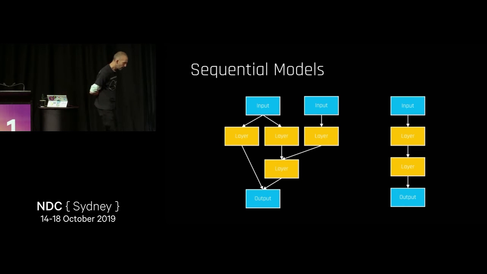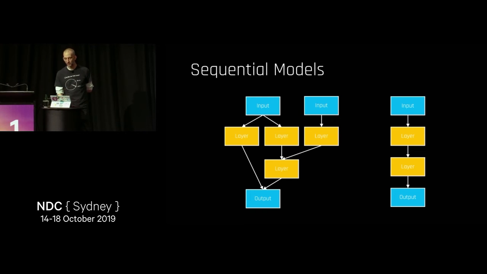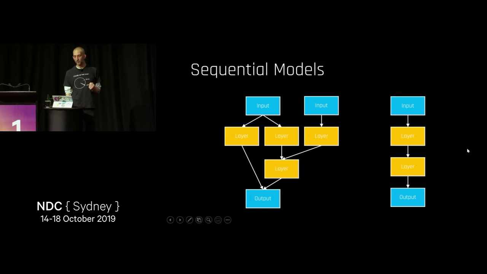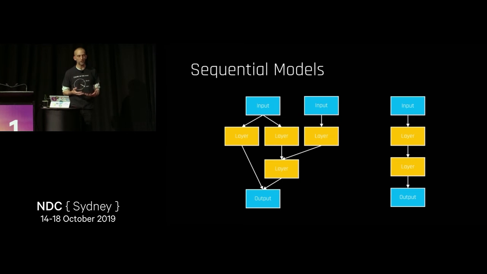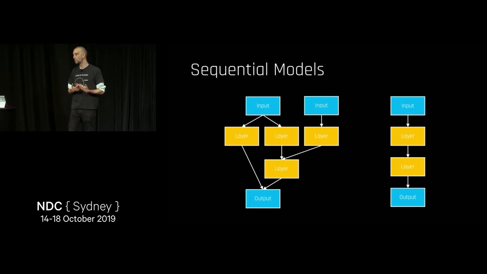Sure, we can. My aim here was not to do everything. In general, CNTK allows you to build models which are as complicated as you want. You could have a model like the one on the left where you have different types of input. You could plug them into different layers. You could have forks. You could have joins. You could build expressions which are as complicated as you want. This is nice, but this is a bit complex.